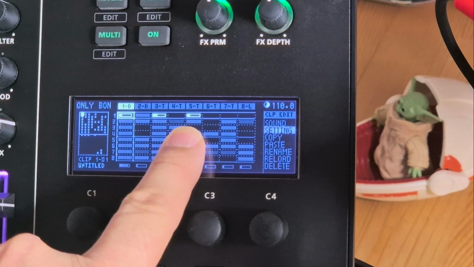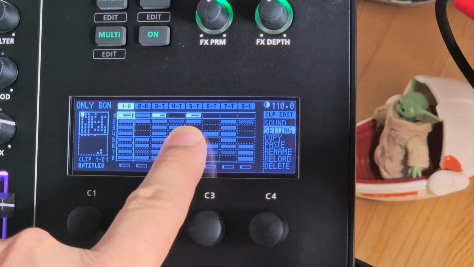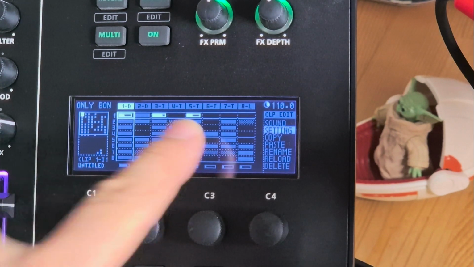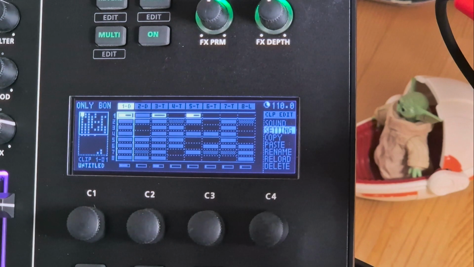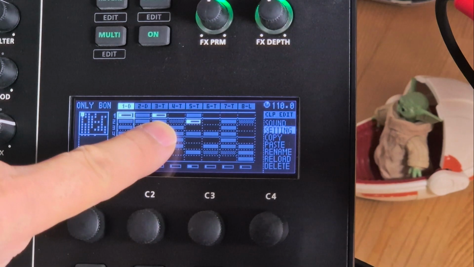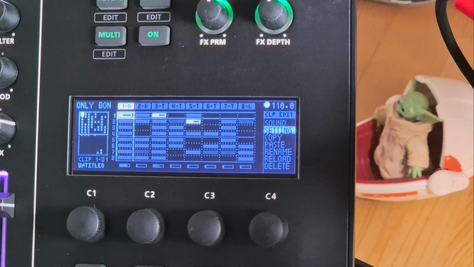So you see that here in this clip, it plays the clip, but the clip is empty, so there are no notes in there. They start here, so they start after 4 beats. And then we have a progression going to the next clip here, which has a more fully fledged melody going on.